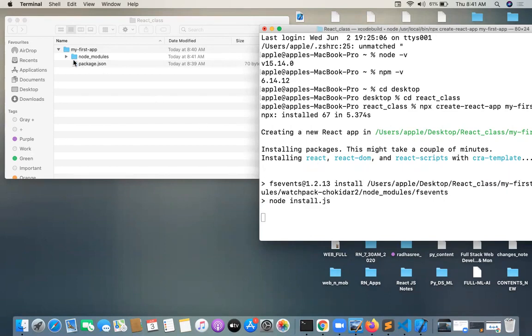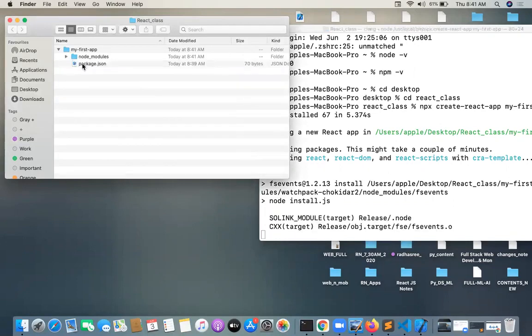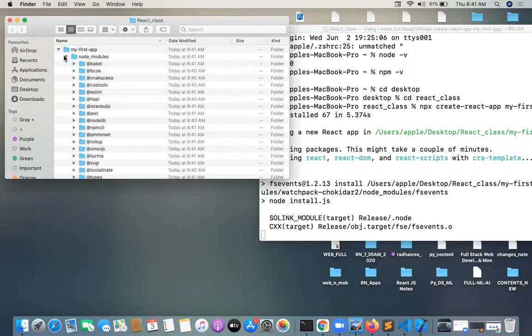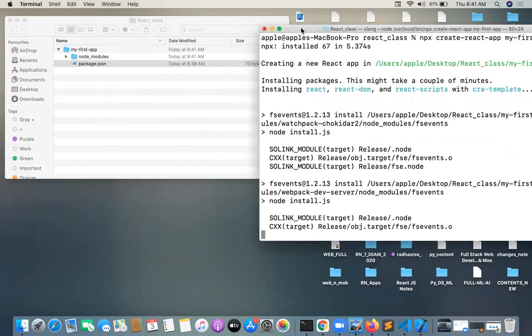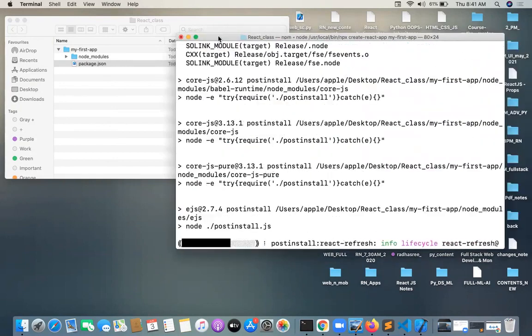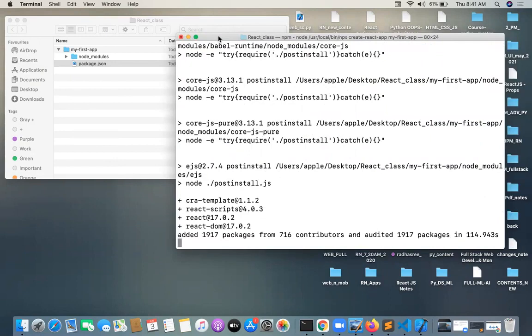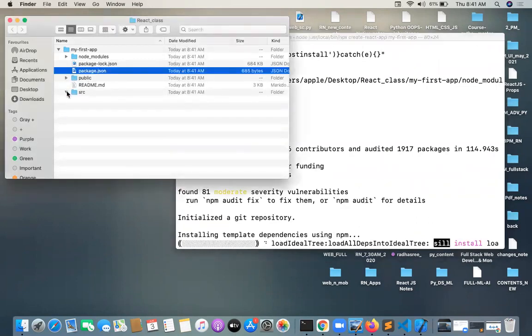Okay, so a folder got created, the node modules folder. Package.json downloaded, node modules folder downloaded, still downloading, the process is going on. One more file got created, package-lock.json, and one more folder downloaded, the public folder, and one more folder downloaded, the src folder.